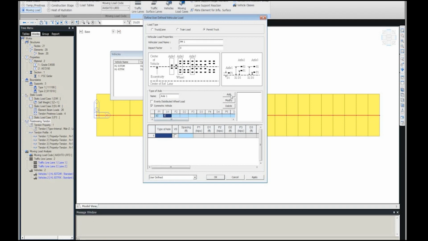So let's model this one. It will be axle 1, then I get the axle 2, let's say 30 and 5, and then 30 and 25 or 15. Okay, and then add it here, and then you can simply modify them or delete them. Whatever you model there shows up here.